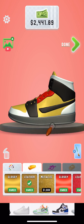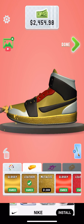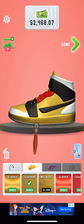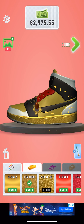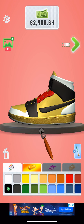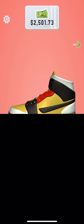Now what I'm going to do is take the leather type and paint it gold, and then just put it all on whatever this is called — just comment down below what this part of the shoe is called. I know what every other part is except for this part. I'm just being silly — it's probably just called the bottom of the shoe. Okay, now let's color that in. Now that looks pretty cool.